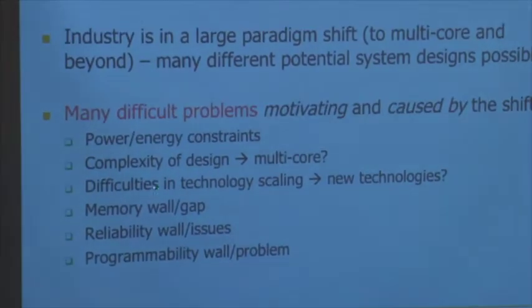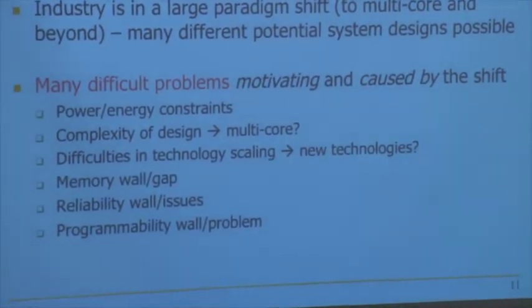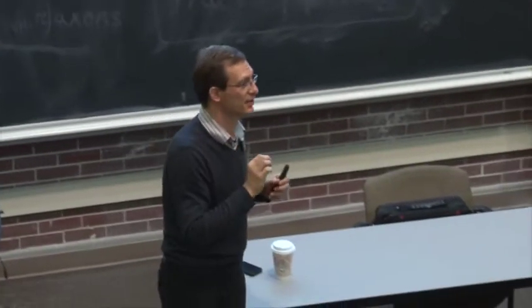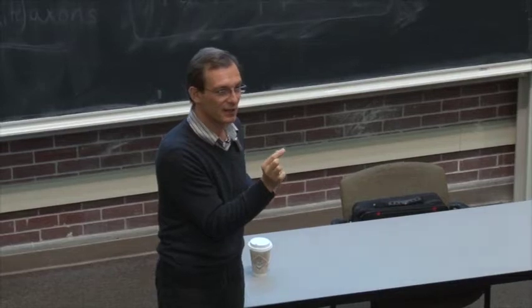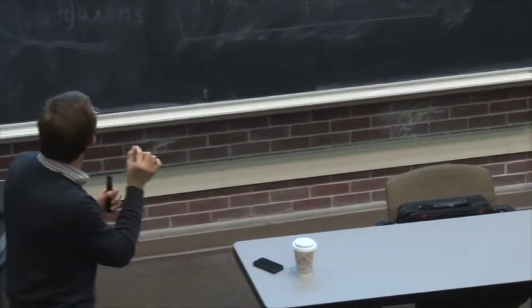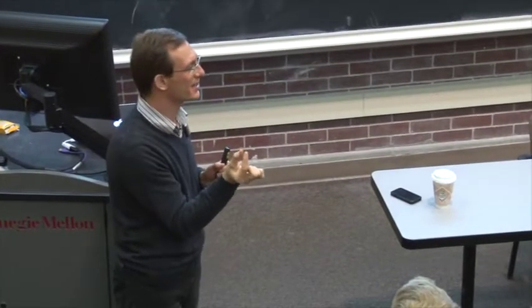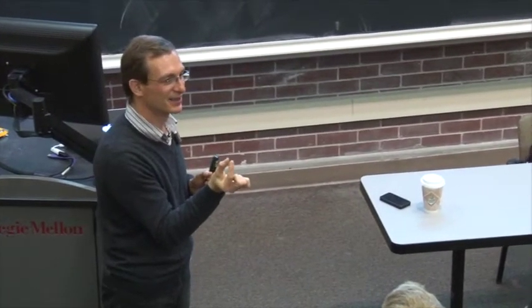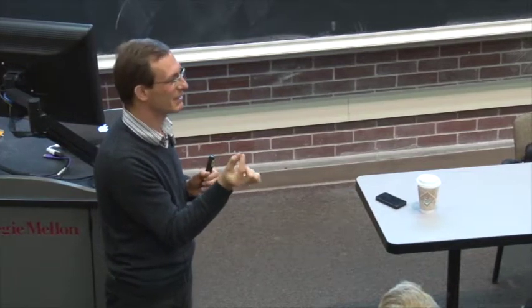There are other difficult problems which we will talk about. For example, difficulties in technology scaling. The main way we get many, many transistors on a chip is by making those transistors much, much smaller. But once you make those things smaller, there's a limit at some point. How small can you make a transistor? Can you make it an angstrom? Can you make it 1 nanometer?